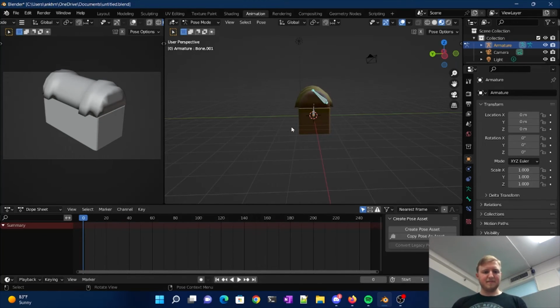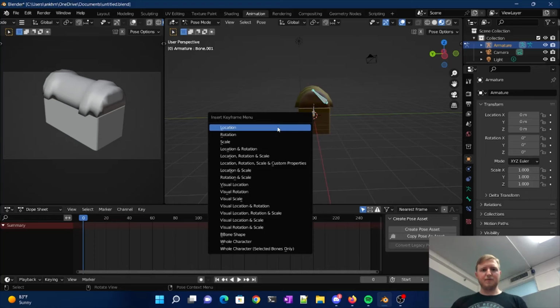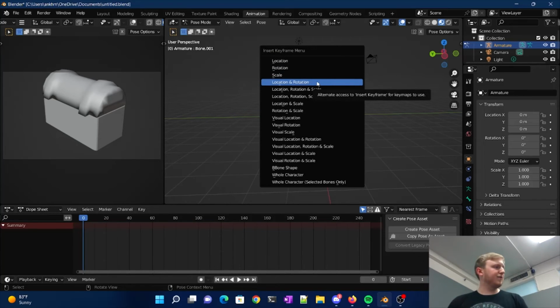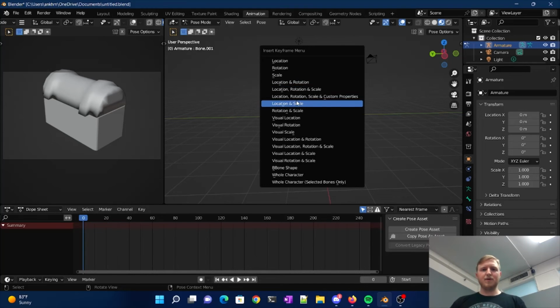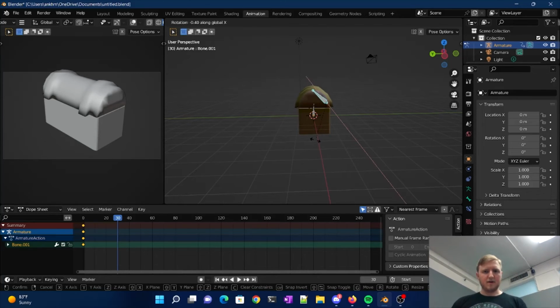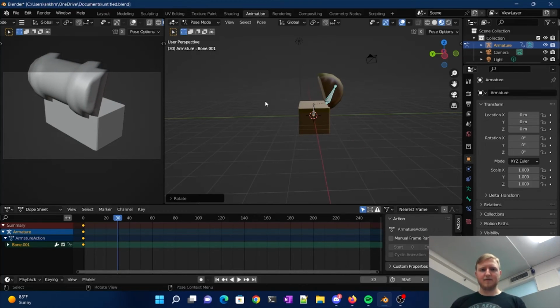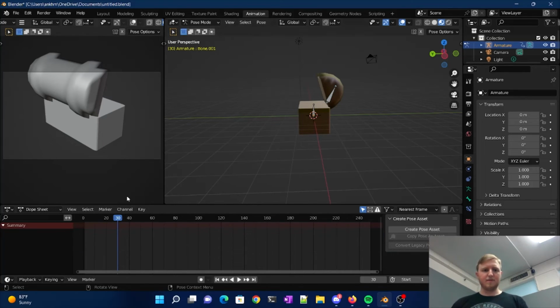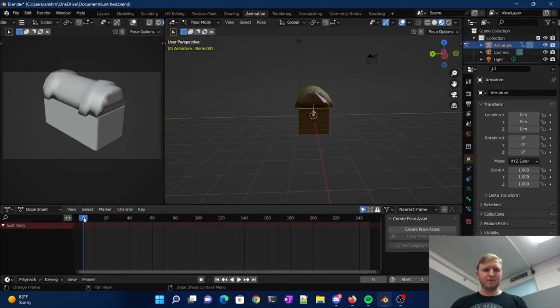We'll insert a keyframe, and then we'll do location, rotation, and scale. You don't have to do all these, but I'm just doing them because it covers everything in case I make any minute changes. And then I'll just go to 30 frames and rotate this on the X-axis and open the chest.